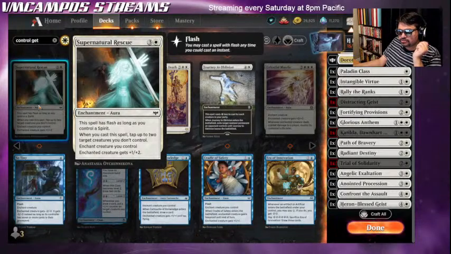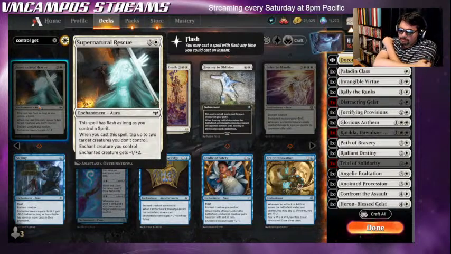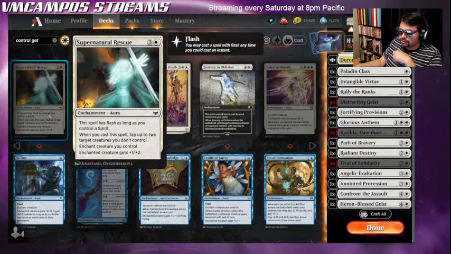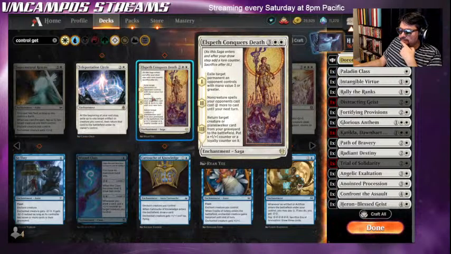Supernatural Rescue. This has flash as long as you have another spirit. When you cast this, tap up to 2 creatures you don't control, they don't untap. Give one creature +1. Here's a great blink effect. Exile.